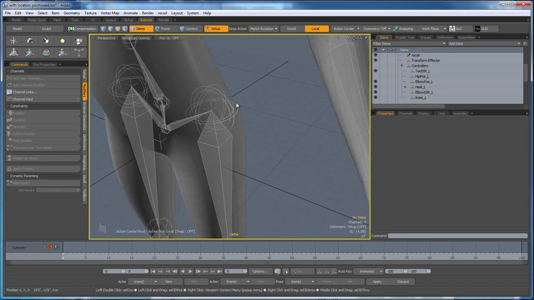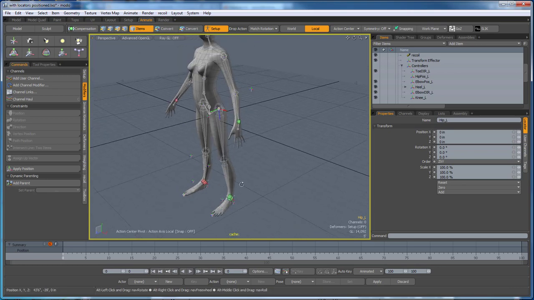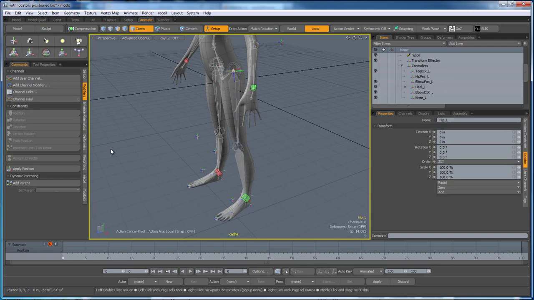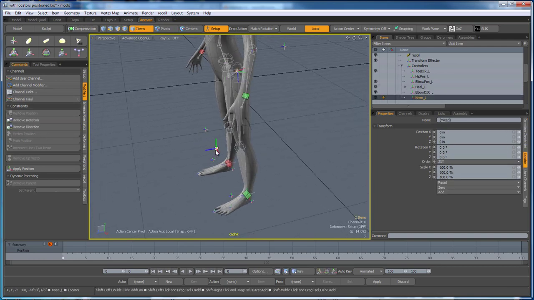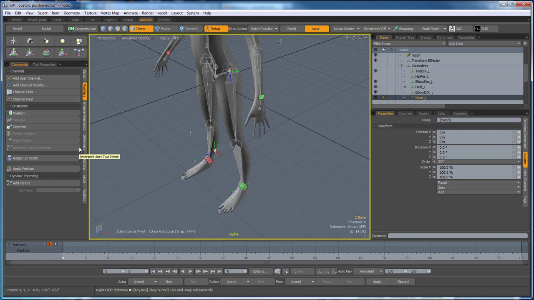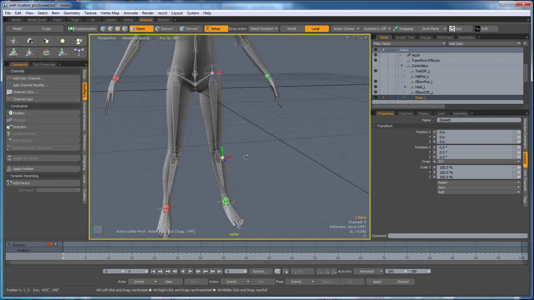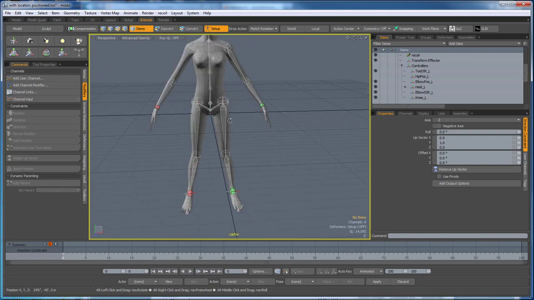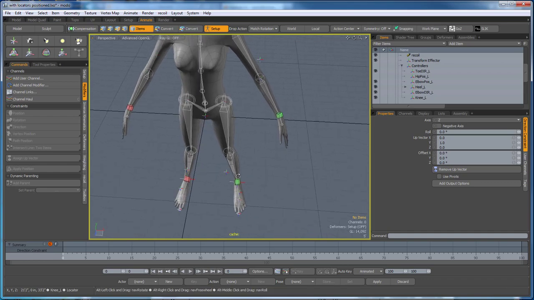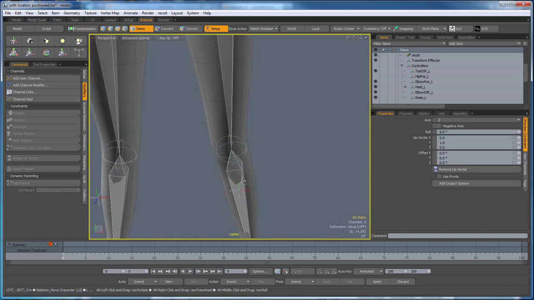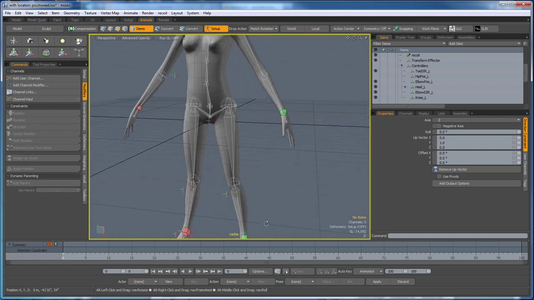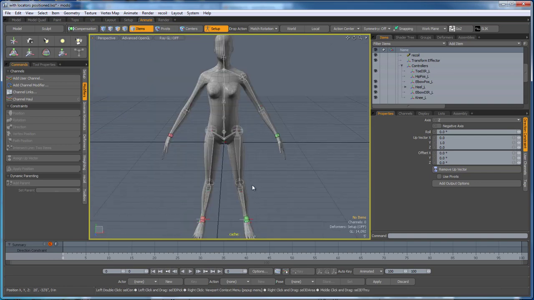We can now go ahead to assign the directional constraints for the knee. Shift click and then select the up vector. Now before you assign this, you're always better off to zero out all the joints, including the actual locator itself. That way you'll find that when you do apply the directional constraint, the joints will actually retain the original rotation that they were in to start with, otherwise it may be out of position.